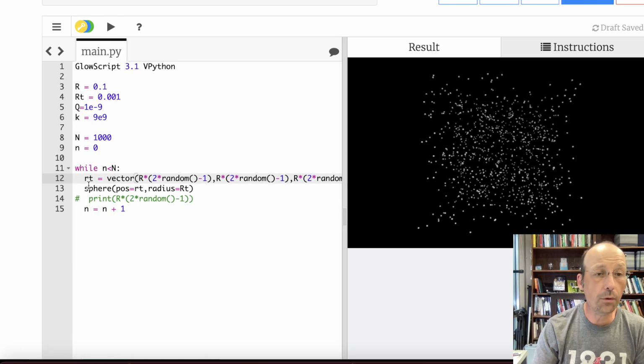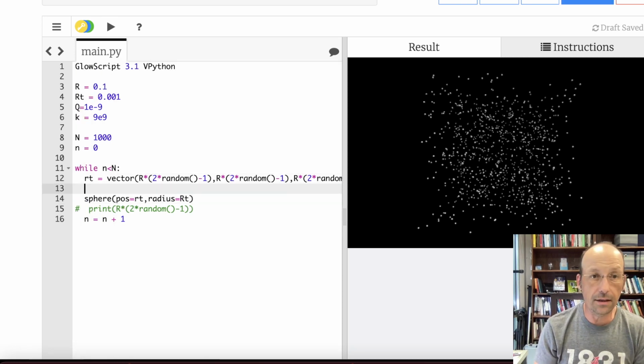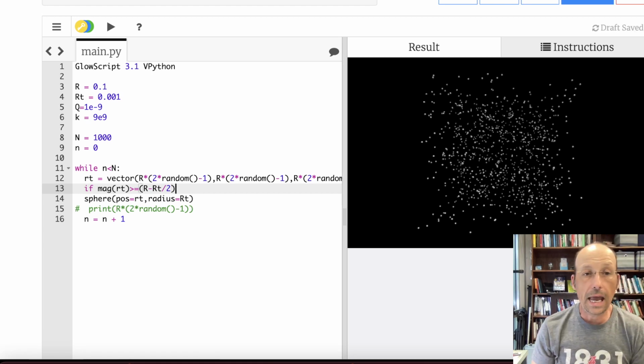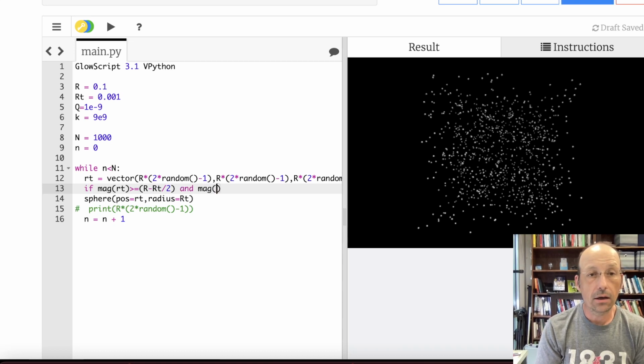But I don't want to plot it. I don't want to make the sphere unless, so I'm going to say this. If the magnitude of RT is greater than or equal to r minus RT over 2, and the magnitude of RT is less than or equal to r plus RT over 2.